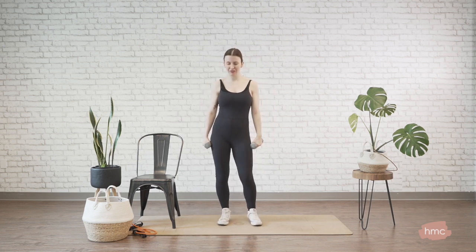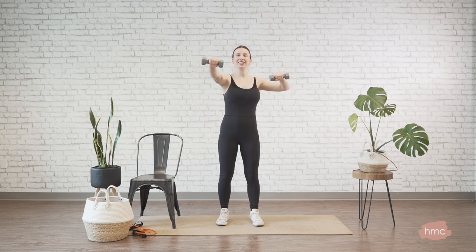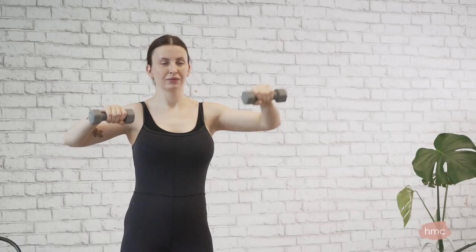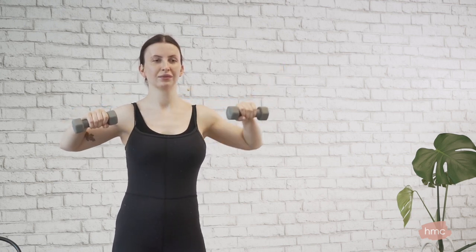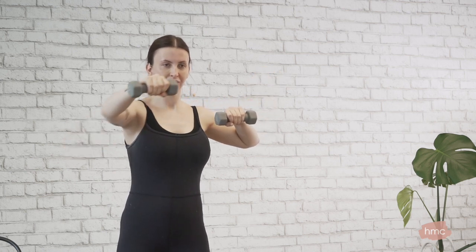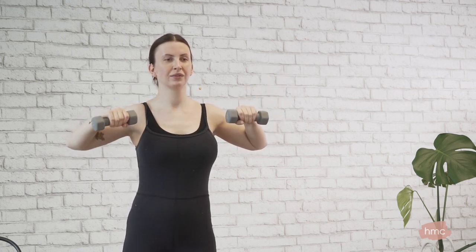Make any adjustments. If you feel after that first set you'd rather join me seated, grab that chair, do what you need to do. 10 seconds here, we'll bring it back up. 2, 1, arms up, punch it out. 6, 5, 4, 3, 2, and 1. Drop it down. Give yourself what you need here for 30 seconds.